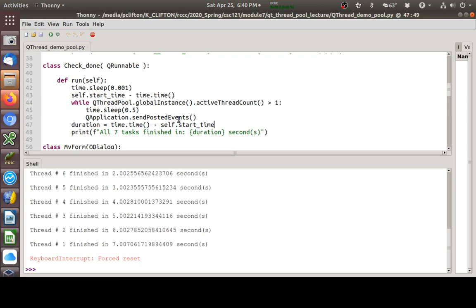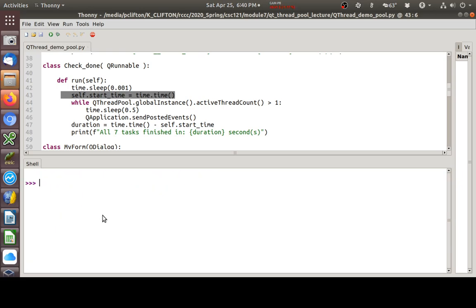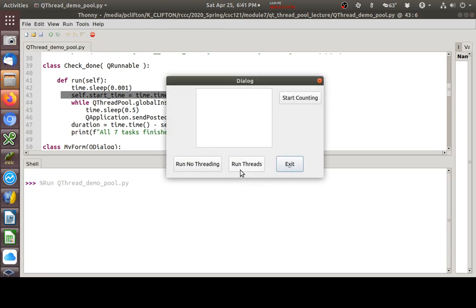So let's just see, self.start time is right here. Oh, duh. That's where it was blowing. So I had a subtraction there. The subtraction's down here. This is where we're getting the time to begin with. So now that we've got that fixed, let's try it again.